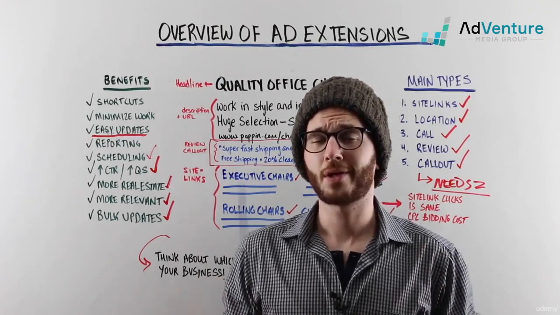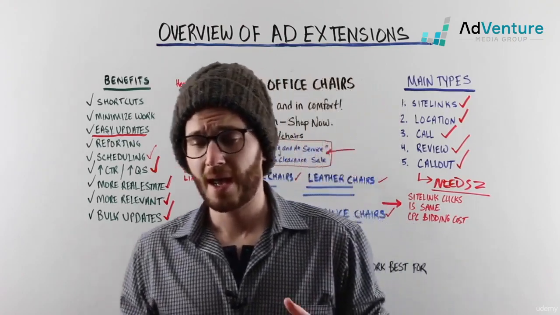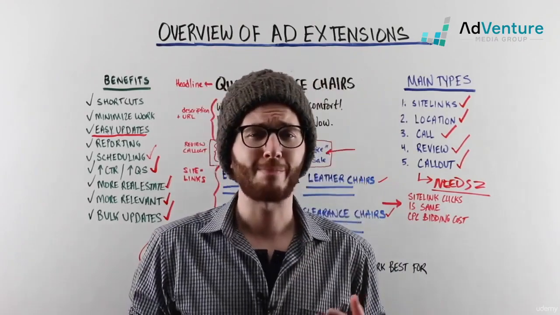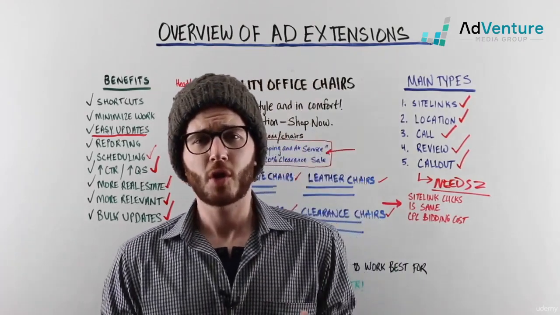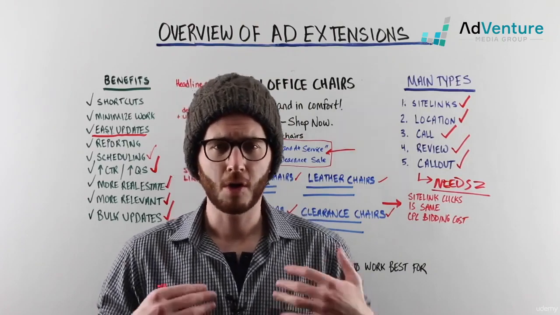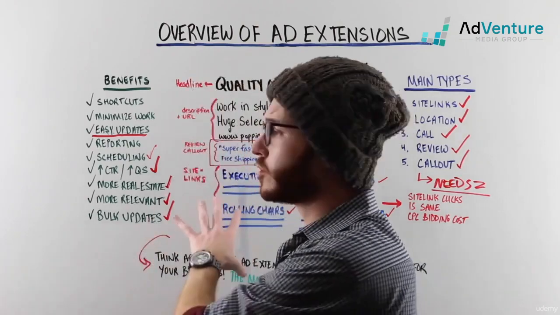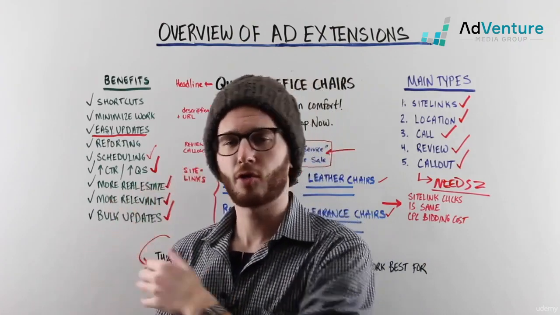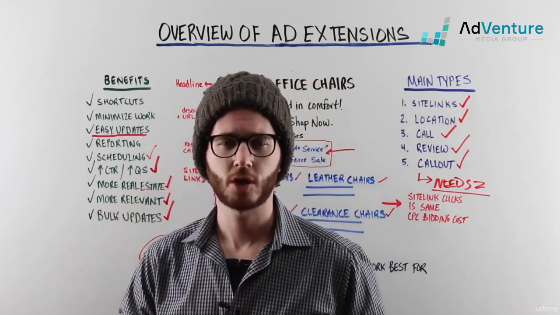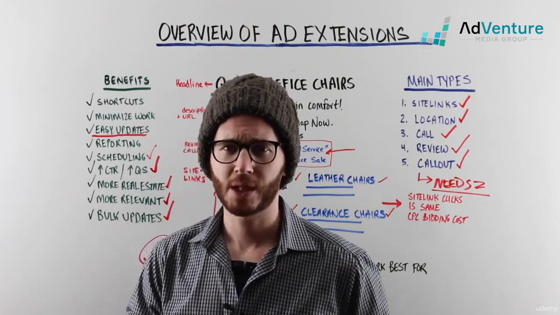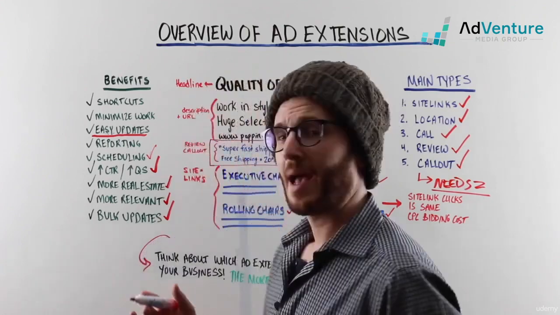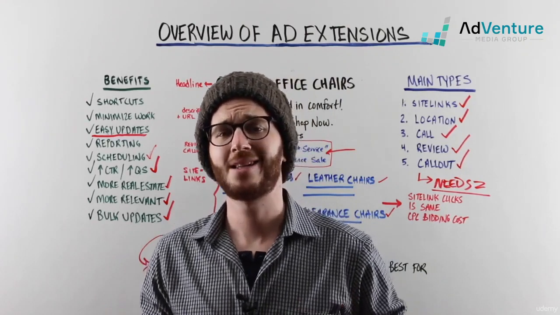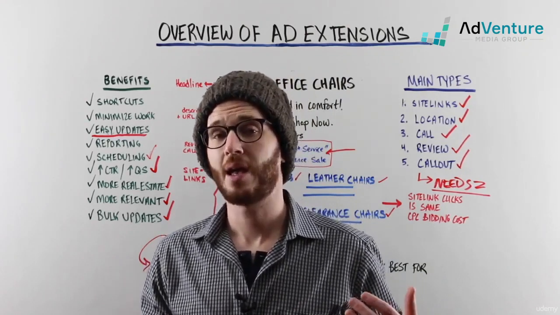You might have heard of something called automatic ad extensions. What we've discussed so far are what Google refers to as manual ad extensions, but there's also something called automatic ad extensions. If you don't have any of your ad extensions set up, you never went in and created a site link or a call out or a call extension or a review extension or an app review extension, Google has taken the liberty to potentially add some automatic ad extensions.